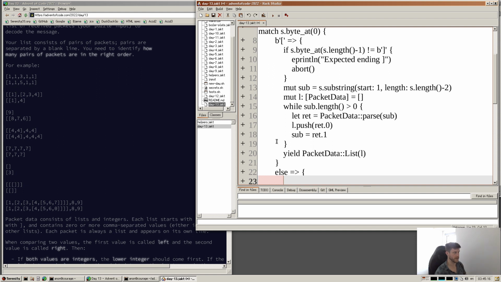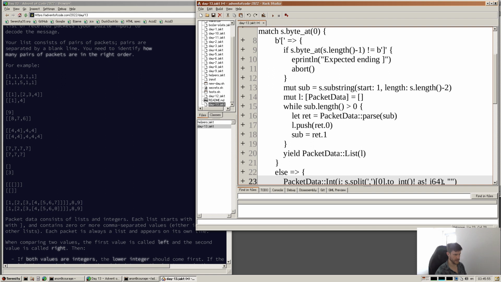So I think at this point we just want to have s dot split, split on a comma, get the first one and convert to int on it, and say that we trust that it's an integer, and we'll convert that to an Int64. That will be packet data, and this will be an int, and i is whatever we got there.